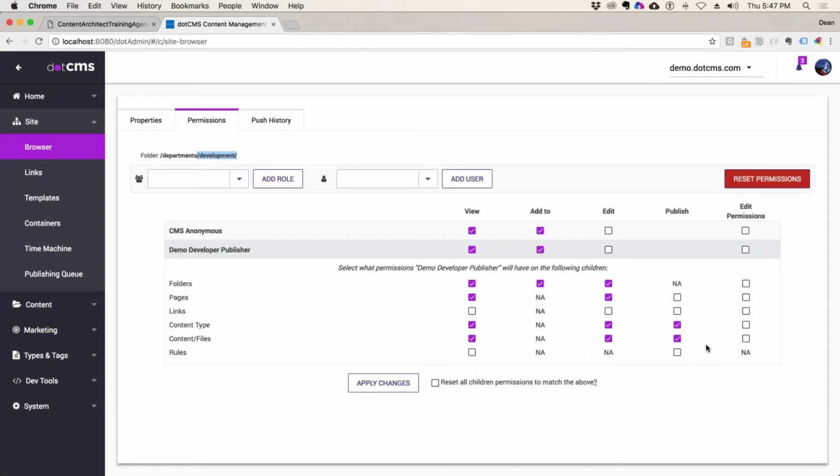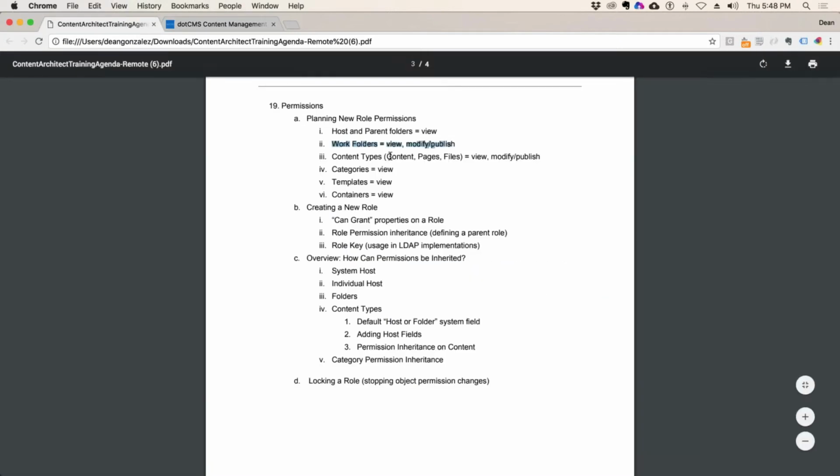And here's your control over those child objects and how much level of permissions they have over those child objects. So this would be typical work folder permissions from what I've seen webmasters like to apply. I click the apply, no cascading, and now I've got my hierarchy. The host is permissioned, so they will be able to view the host to get to the parent folder. The parent folder just got a view, so they'll be able to dive down below the parent folder.